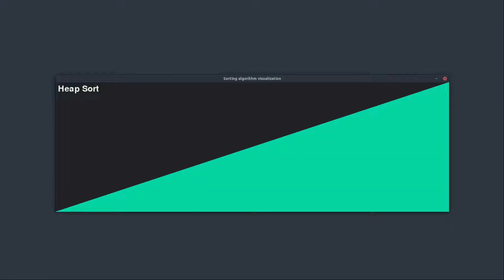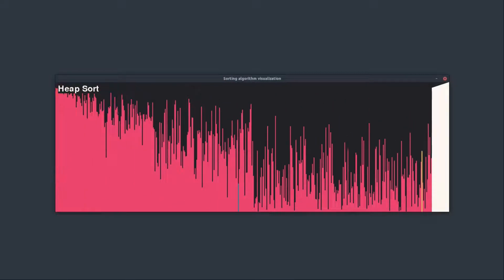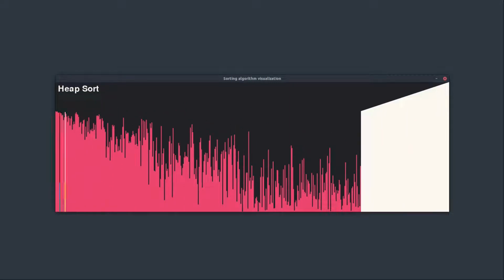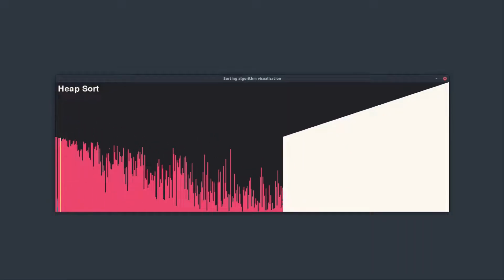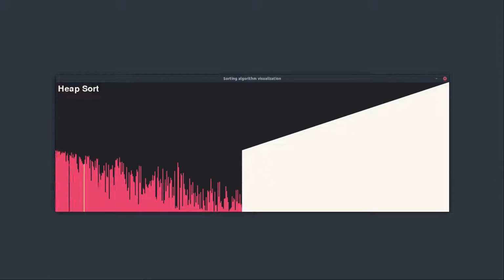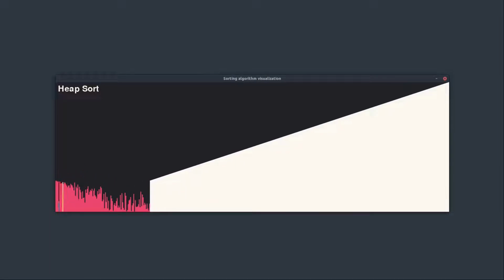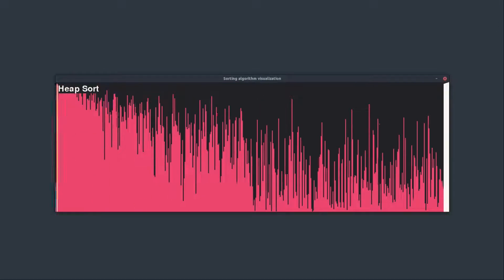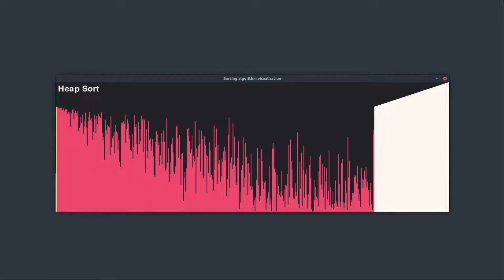And once this special data structure has been built, the heap sort algorithm enters a new phase. As a matter of fact, you can see that quite nicely in our visualization, which is playing on the screen right now. At first, in phase 1, everything turns red and is very roughly sorted from largest to smallest array element. Then, in phase 2 of the sorting process, the algorithm takes the largest element out of that heap, so that's the element to the very left, and places it into the sorted section of the array all the way to the right-hand side, which we can see developing in white.